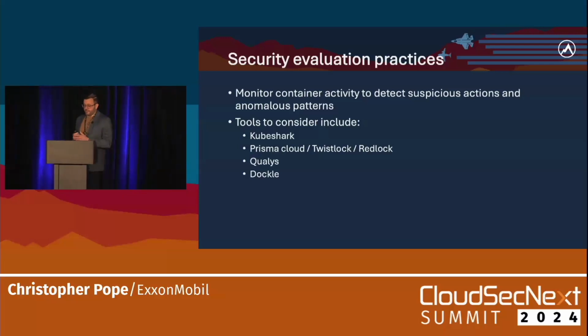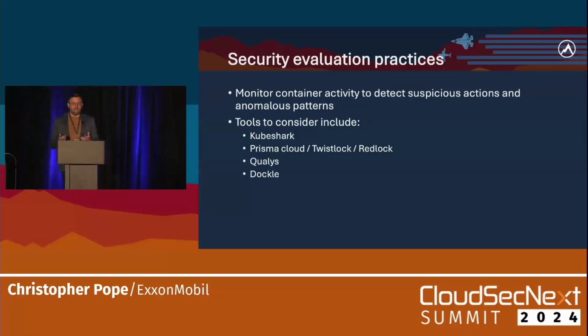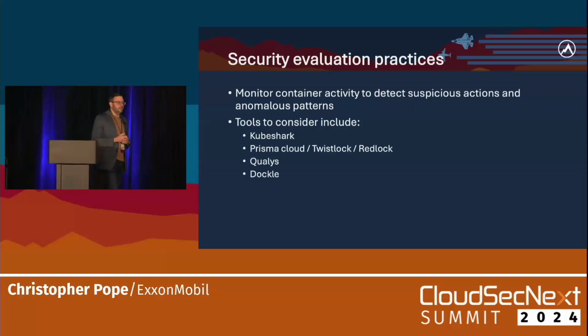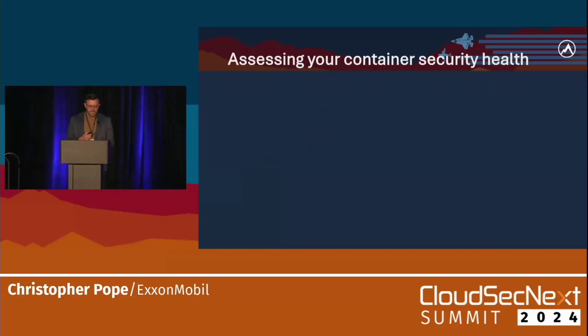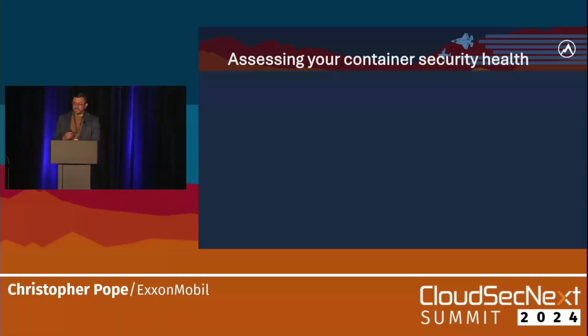If you like Wireshark, it will be somewhat familiar. In fact, it was built by some of the original architects of Wireshark. Prisma Cloud from Palo Alto includes the functionality that older hands at container security might remember as Twistlock and RedLock, and it's pretty good for runtime scanning as well. And I think we've already talked about Dockle. And if you really are self-hosting Kubernetes and you feel very confident, Chaos Mesh is also a way to introduce that chaos engineering mindset.